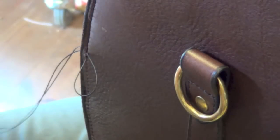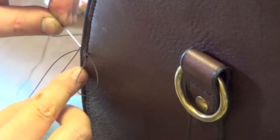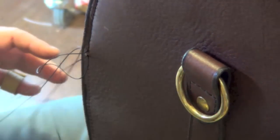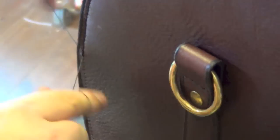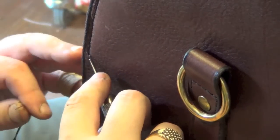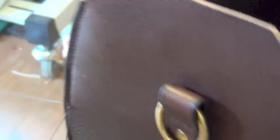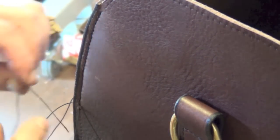I'll also re-burnish all this edge when we've pulled all this together. Next step then is the handles. Also, if it happens on the way around — what happens is, eventually as you're coming down to the corner, you'll have to start backtracking on your stitching to even your stitch out. When it comes to that I'll film again and show you what I mean — how to sort that out. And that works with your normal stitch as well if you're going round bends. This is something you'll have to learn how to do if you're going round tight bends.